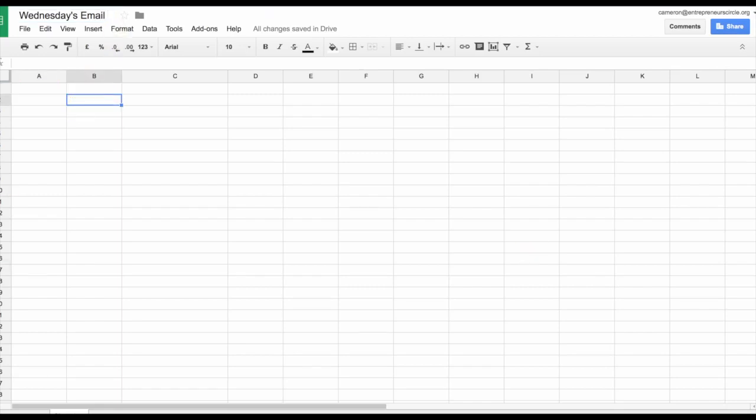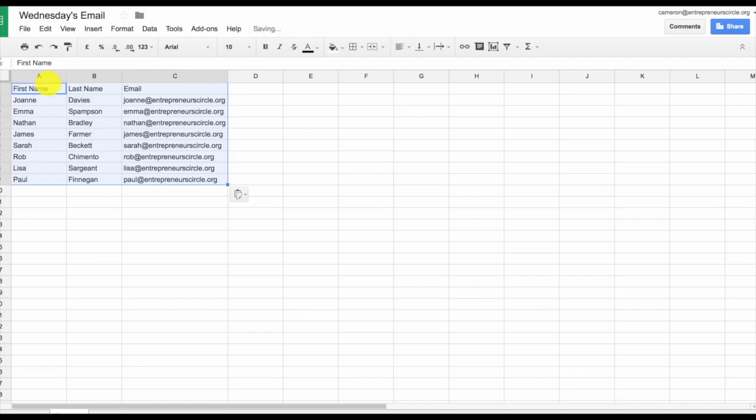What you want to do in this sheet is import the contacts and any merge fields that you want to send your email to. So I think I've got mine here. There we go. I've just done first name, last name, email, but if you wanted to merge different fields, you could have one for location or age or product or whatever you want in here as well. So as many fields as you like. I've just used a couple of my colleagues so that I don't send any unwanted emails to any of our precious list.